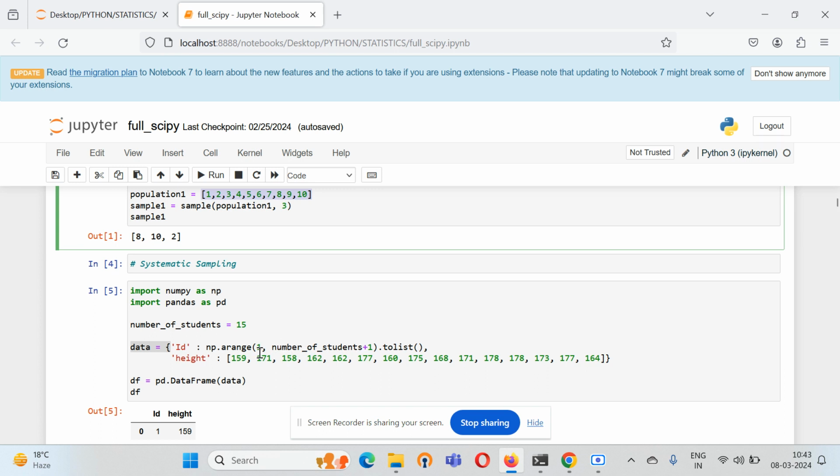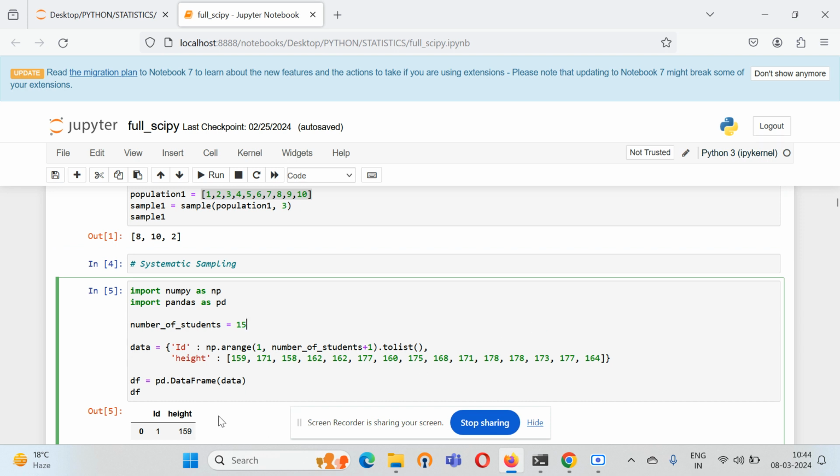It will include 1 at index 0, 2 at index 1, and so on. So a total of 15 data points will be there, which we have to convert into a list. Keep that in mind. Then for height, we have taken a total of 15 heights: 159, 171, up to 164.